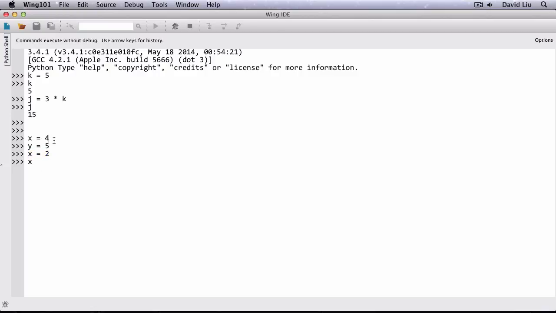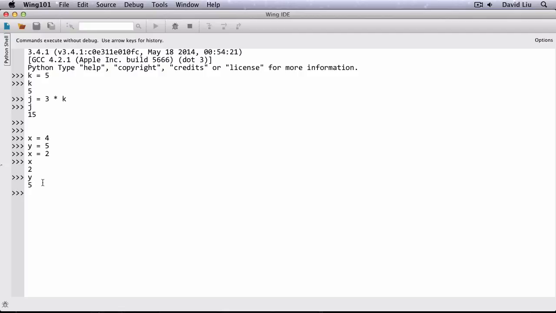After this first line of code, x refers to the value 4. But after the third line of code, x refers to the value 2. And that means that at this point in time, x refers to 2. What about y? Well, that's a bit easier because y only gets assigned to a value once. And so if I hit enter here, I should see 5.